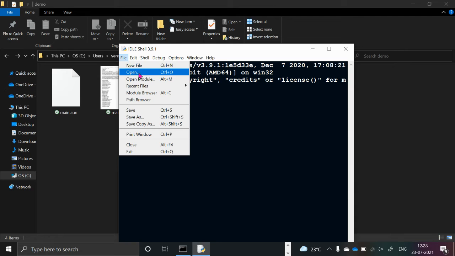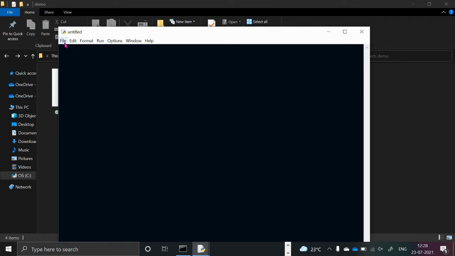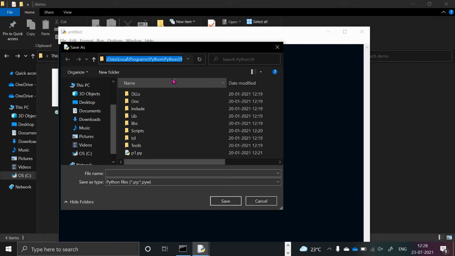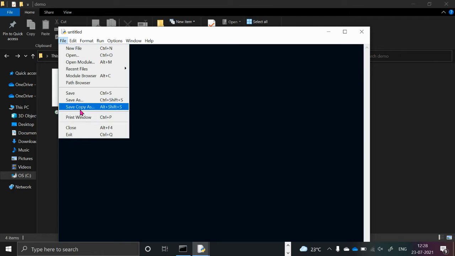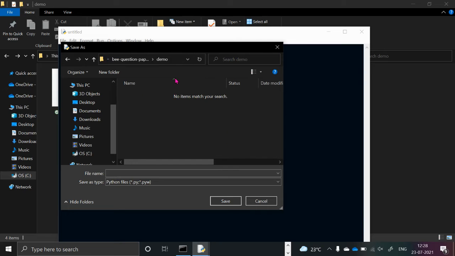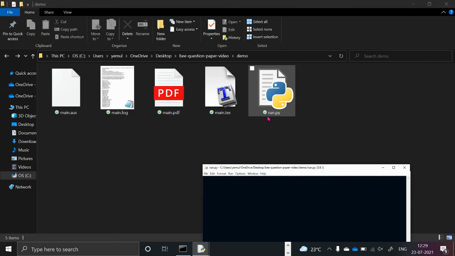So here I go to File, New. This new file right now is not saved. So I'll go to File, Save. And again, earlier we copied the path. So hopefully the same path will come, okay, anyway, it's not coming. So just copy this path and then I'll save this file in the same path. So let's give some name, run.py. Any file name you can give. I'm giving the file name as run.py. Now if I see here, this new file got created.